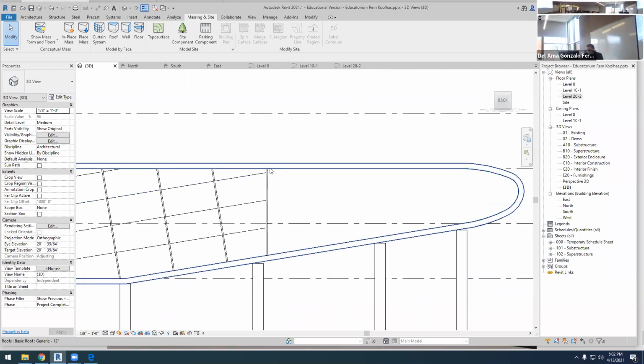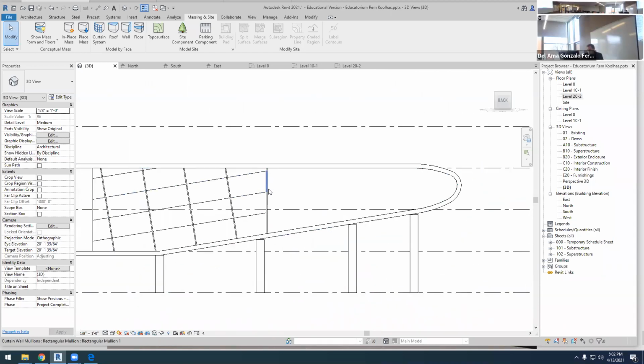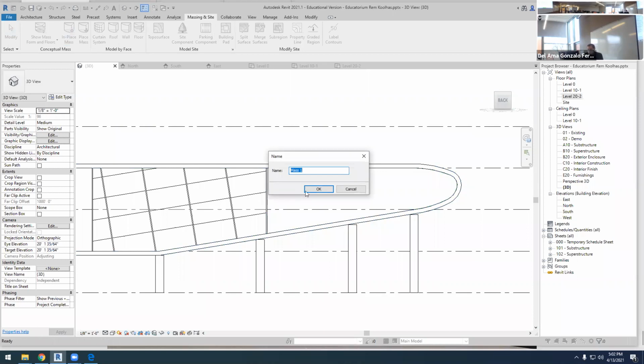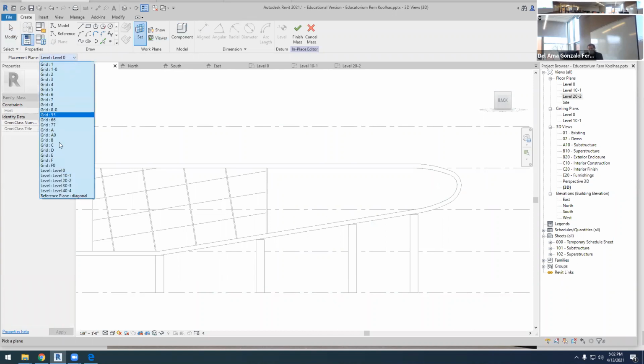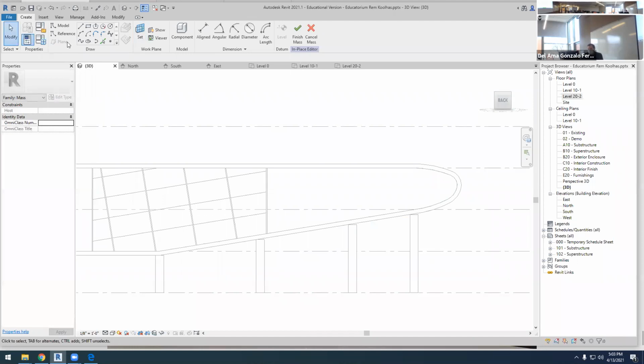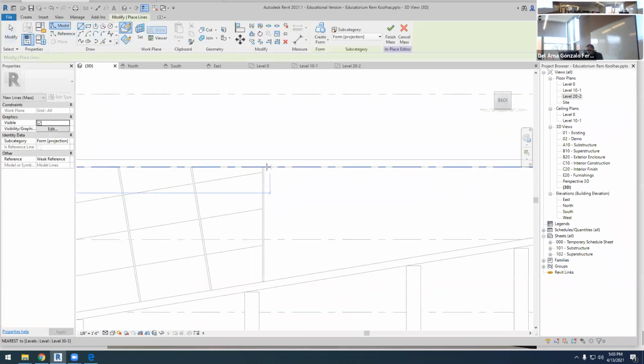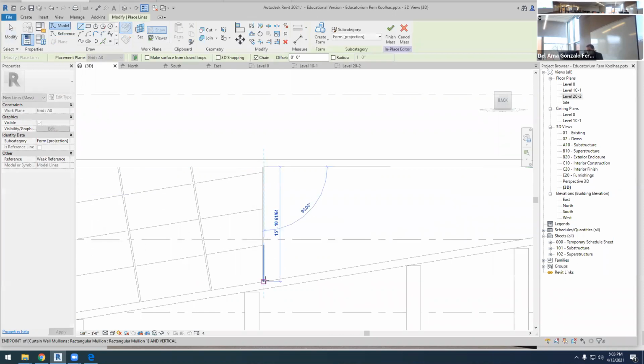I'm going to do it again. So I created this wall now. I'm going to try to do this one. Okay. So it's in place mass. Okay. Set A0. Where is A0? Here. And now I can trace this one.